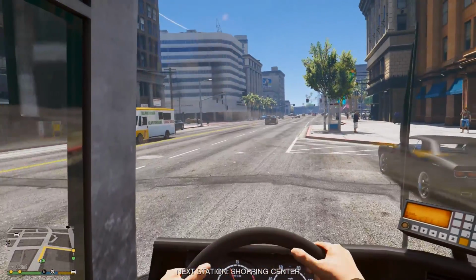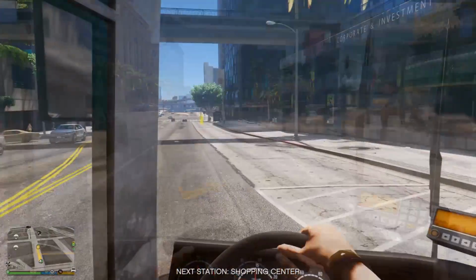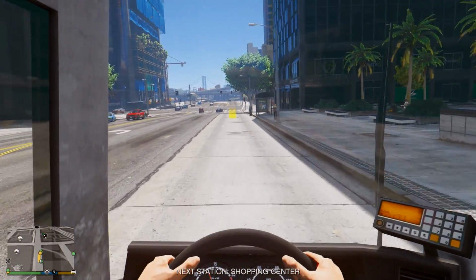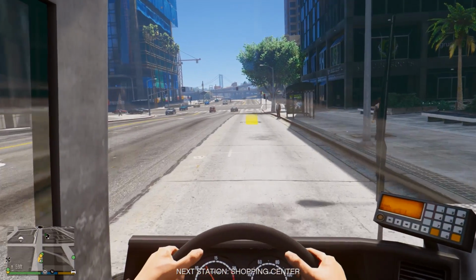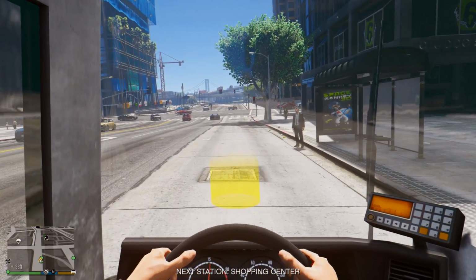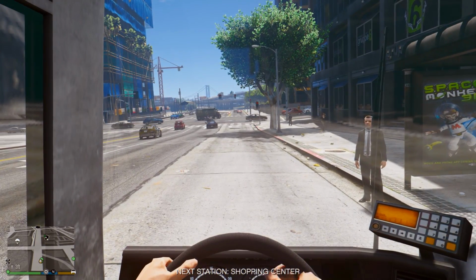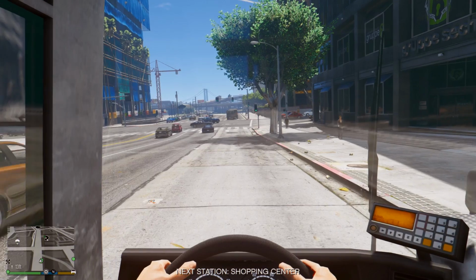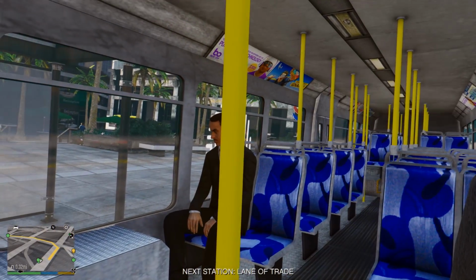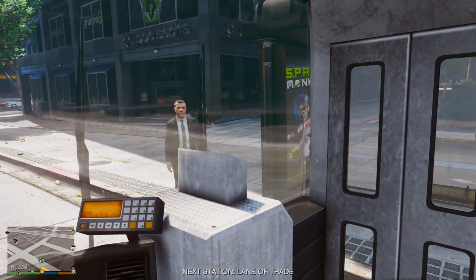Alright, let's go to a second bus stop, which is the shopping center. Alright, guys, we're here. Our second bus stop, the shopping center. As you can see, some passengers are waiting for us here. So let's go. Let's pick them up. Hey! Get in! Oh! What happened there? That was a little bit strange. Alright, get in.